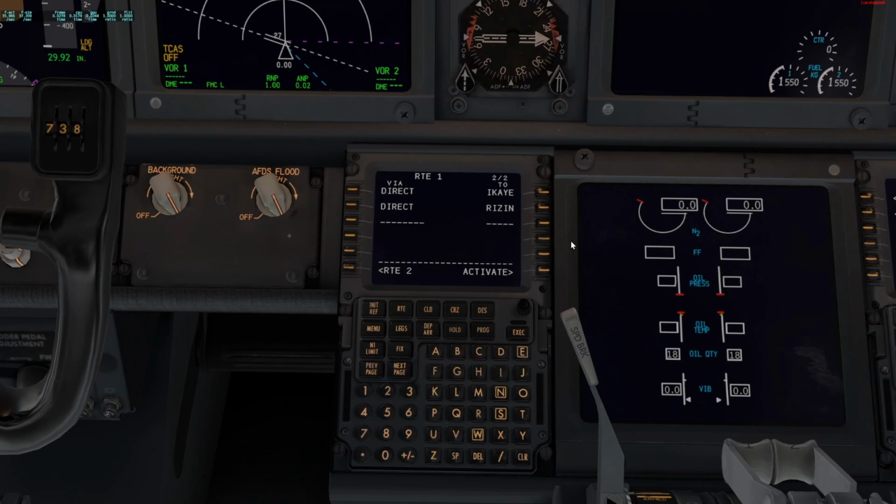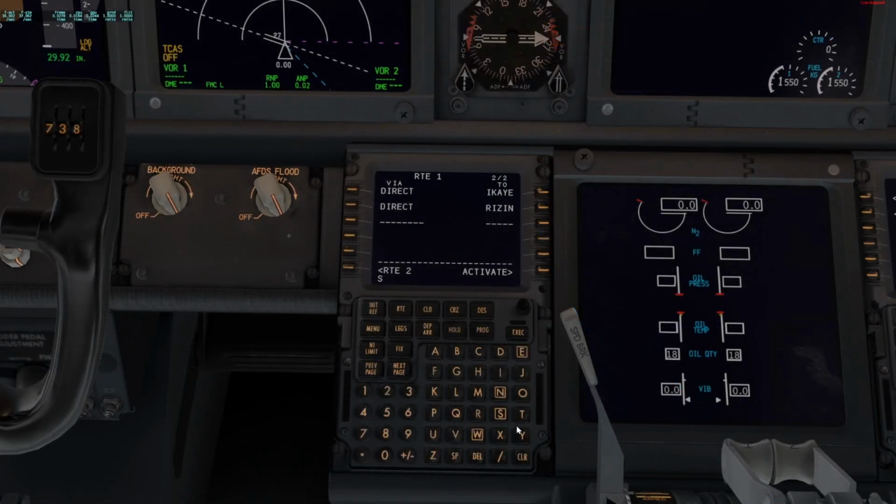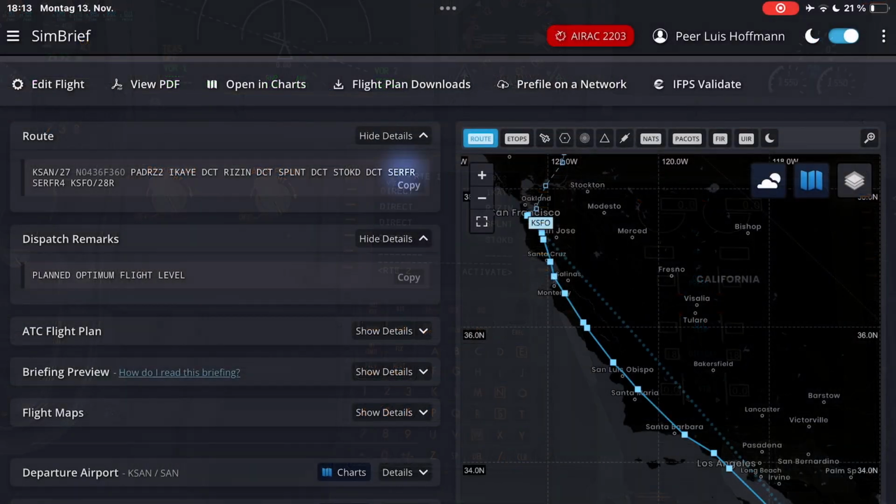If there is DCT, that stands for direct, just ignore the DCT. That means that you're directly going to the next waypoint after the waypoint you just typed in. So next waypoint is SPLNT. And then we go to Stoked. And then the last one is Zephyr.